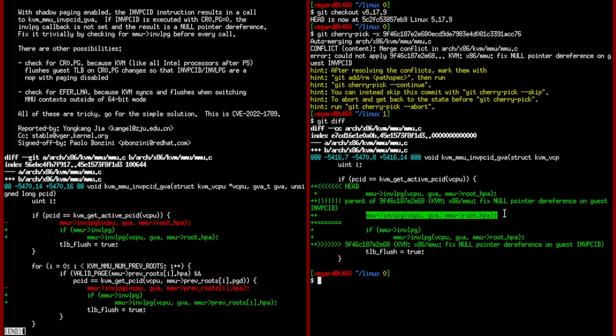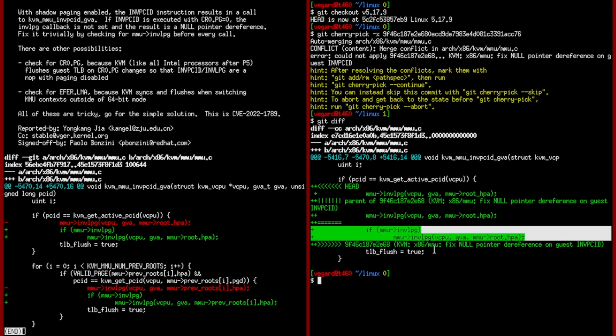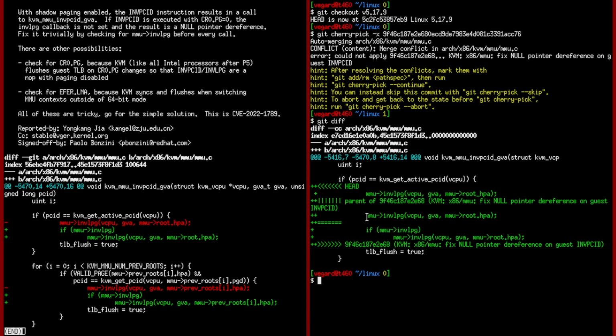So this is what it expected to find in place of this one. And then the last part here is what the patch wants to add instead of this.